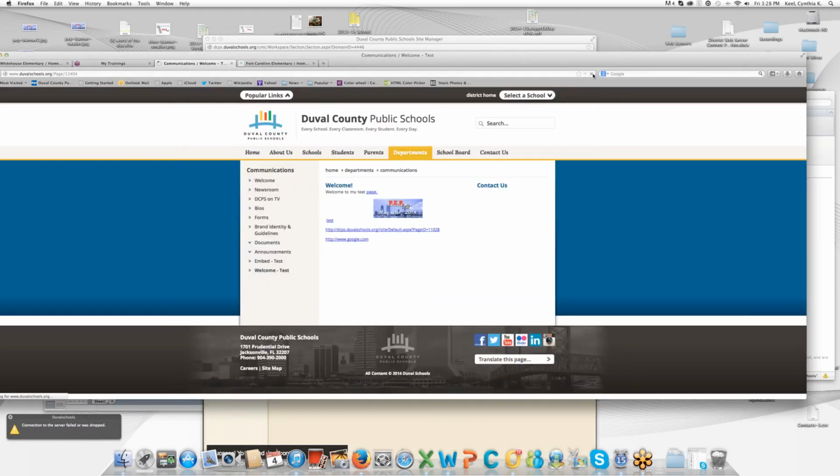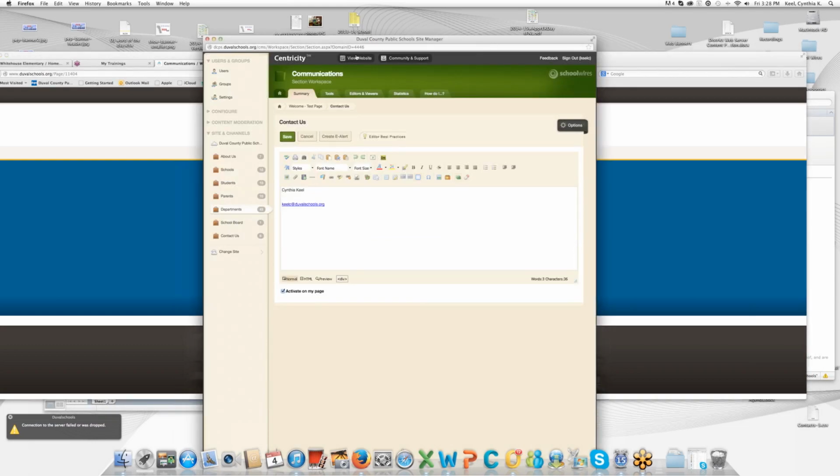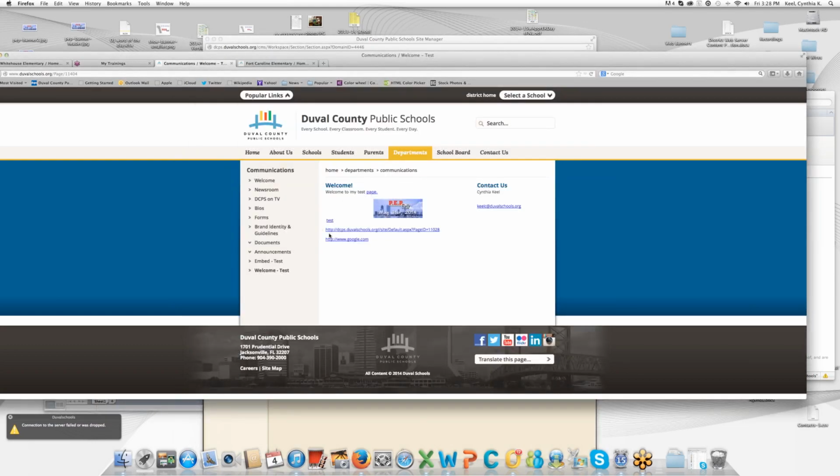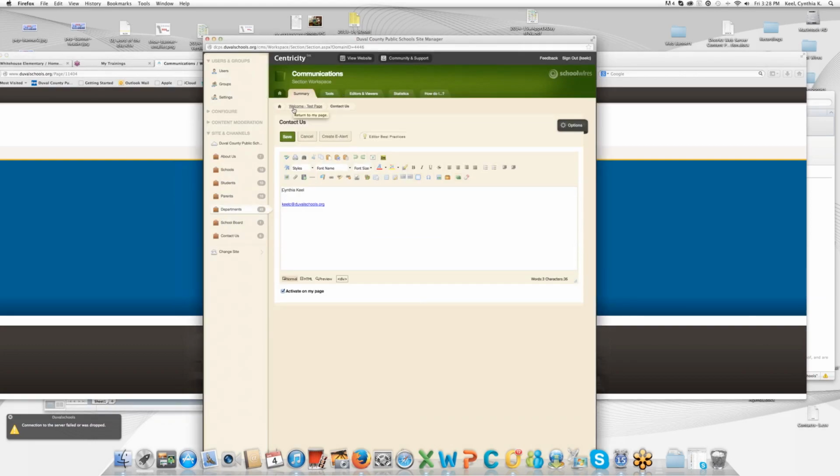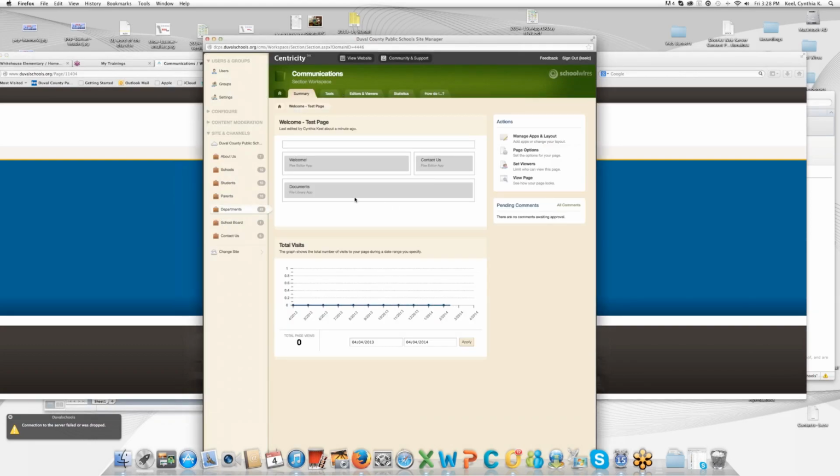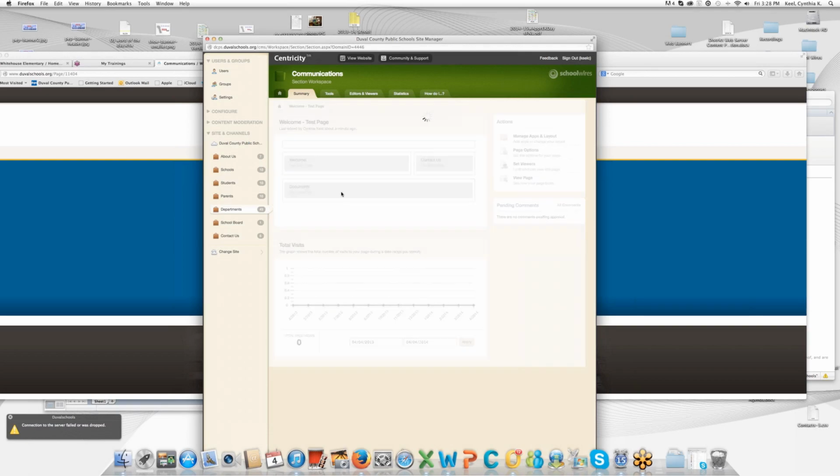And you can do it either way, refreshing your main page or clicking on view website. So now we've got welcome, we have some information, some tools to use with the Flex editor, as well as our contact information. But we're going to go back to our page here to see how we can start adding the file library documents.